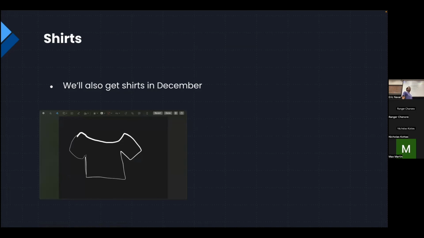Probably in December, we'll have SSD shirts. We're just thinking it might be December. At this point, they're ordered. They're being made and shipped by the supplier right now. Awesome. They're on the way. Made and shipped by supplier. Yeah, that's exactly it. You'll see the design when it comes out.